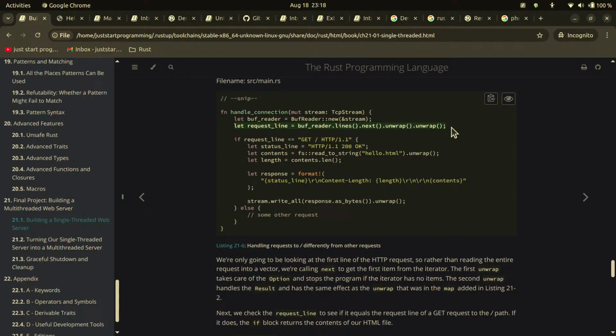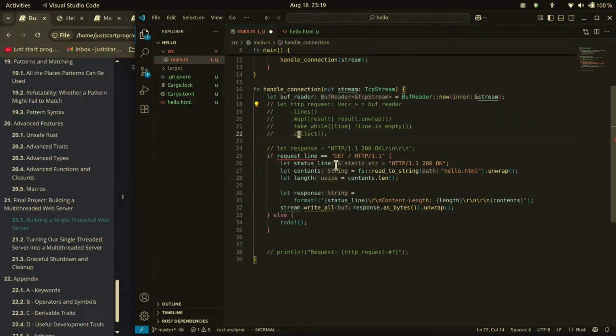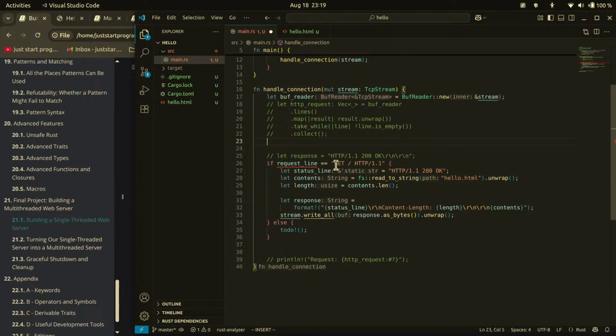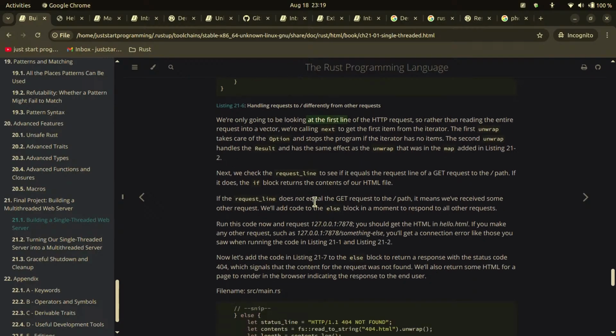So request line, we copy this: request line, buffer reader lines next. Okay, so this HTTP request can be commented out. Can put this here. Okay. Some other request.